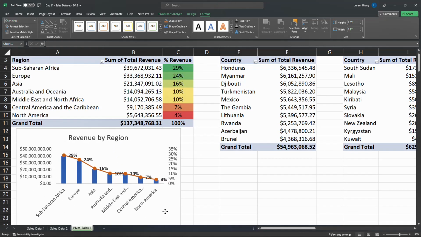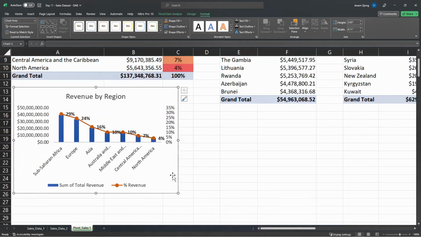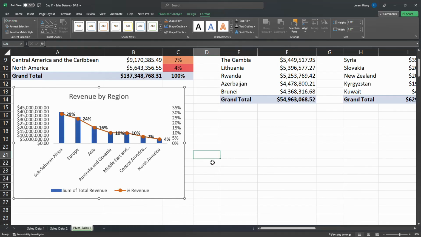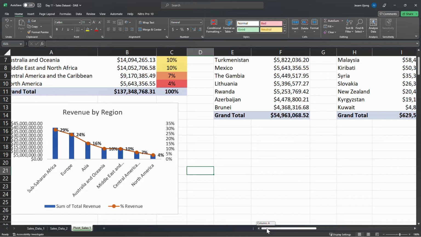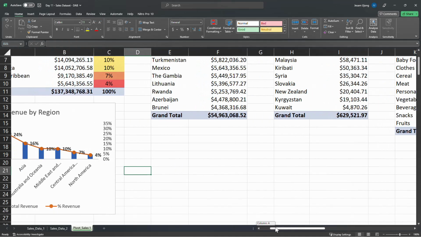Okay, so I just put this under here to show that this is the chart for this particular data set. And I hope we got how to do this. So we could see the trends, Sub-Saharan Africa 29% and so on. We have our data visualized. So please try it out, try out different options. Let's see what you come up with.